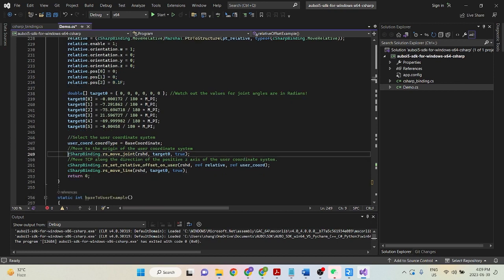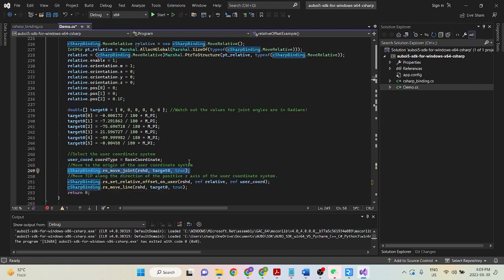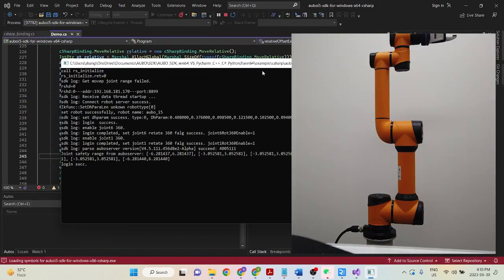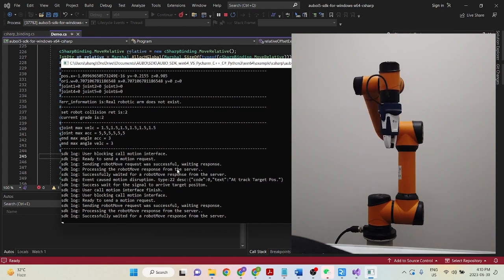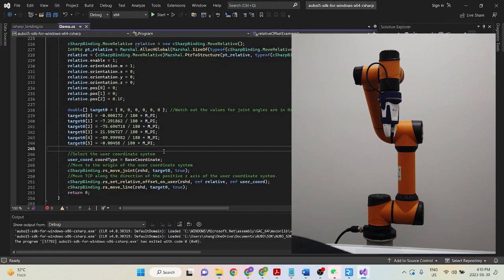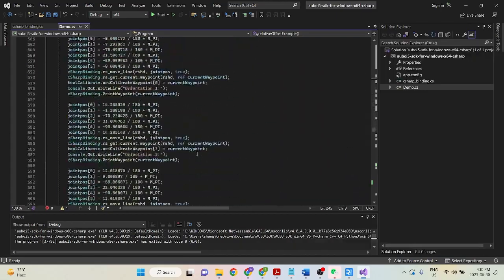And after that, we first call a move joint just to a regular waypoint, which is defined by the target here. And after that, we offset it in the Z direction, which we define here. And finally, we call this exact same waypoint again. However, this coordinate system should have been offset up by 0.1. So this waypoint will be moved as well. So let's save this, and let's run this and see what it looks like. As you can see here, the robot moves to the first waypoint, and then we offset it up by 0.1, and it will move up, as you can see the robot does. So that's the relative offset example.